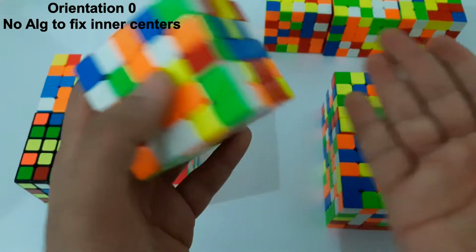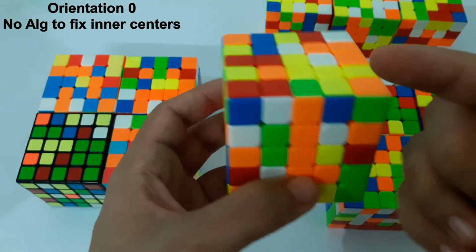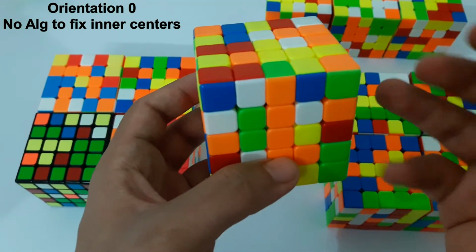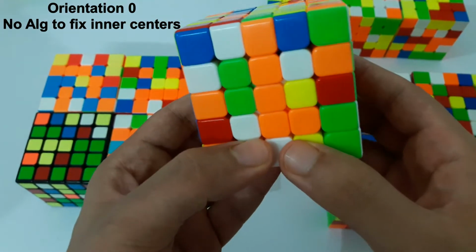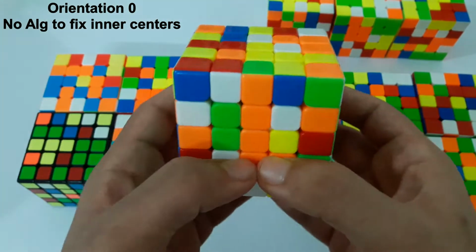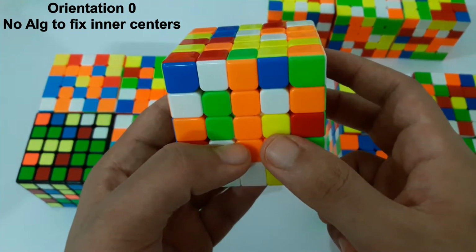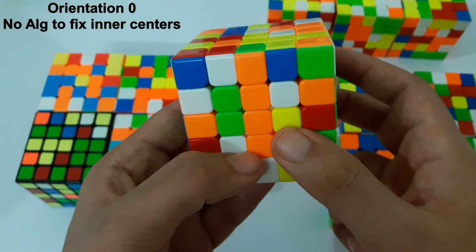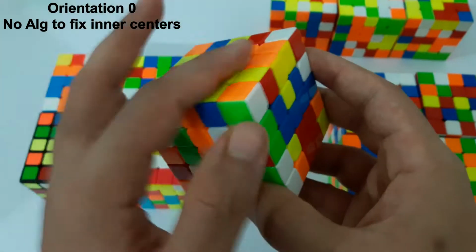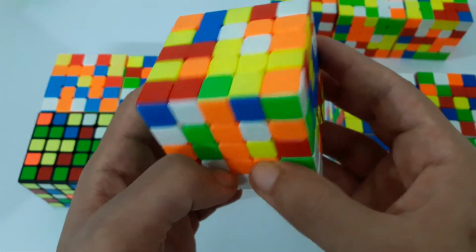From this orientation, I do not need to do anything. There are around 8 multiplied by 6, so that's 48 centers to be solved. At max, if there are no solved centers, you have to do like 24 commutators of 3 cycles, which is a lot. It happens rarely, but it's a possibility. But in this case, we are lucky. We have 19 solved centers, but we cannot be lucky all the time.